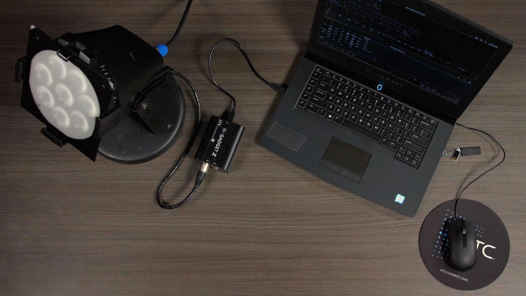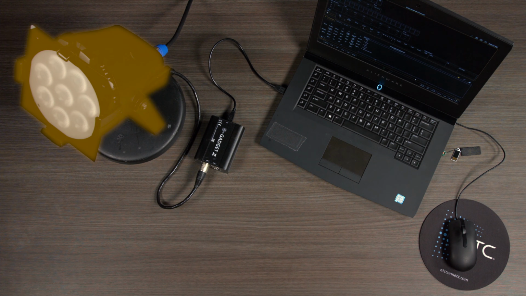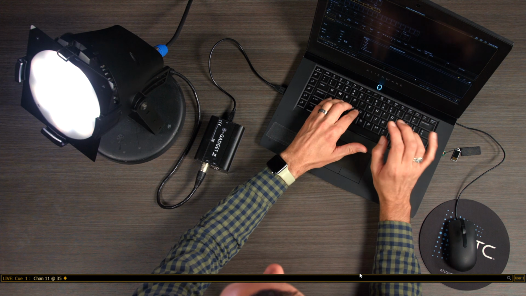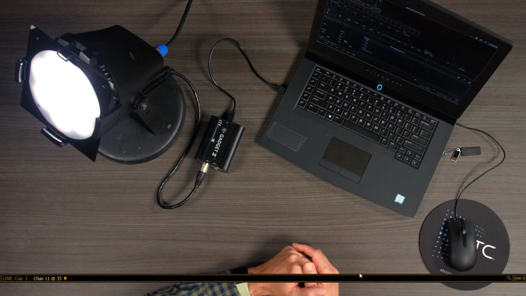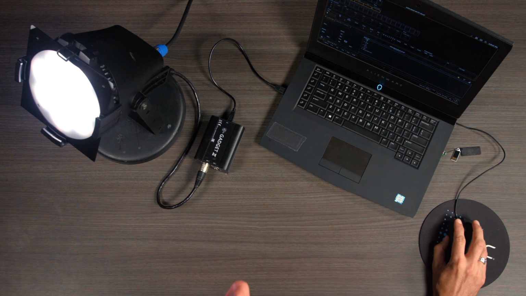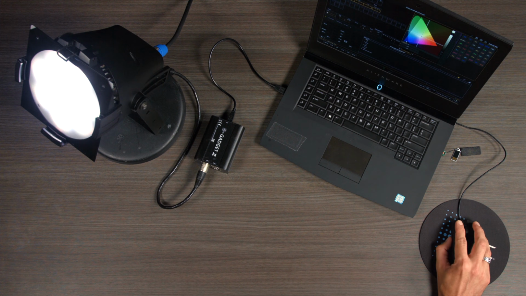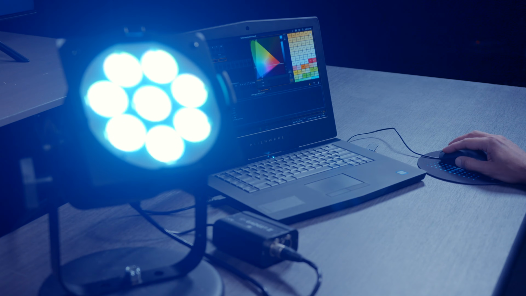Let's switch our Nomad computer to primary mode and see how we can control an LED fixture from a laptop. So in our setup here, we have our Nomad dongle connected to our laptop. We have a USB cable connecting the laptop to the Gadget II, and a DMX cable connecting the Gadget II to our fixture. To turn it on, I can take channel 11 and pick a level and watch it come on. I'm going to open up a color picker to make sure my fixture is working. We'll leave it in a nice warm white for today.